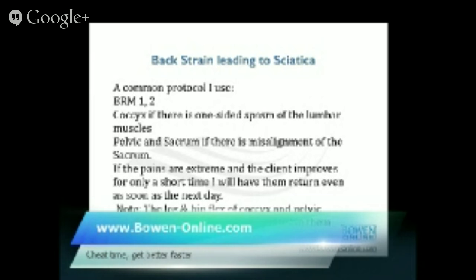So I hope that's clear and gives you an option of when and where to use these very fundamental procedures for low back issues. And understanding how and when to apply the pelvis and sacrum procedures in relationship to the Coxix procedure is tricky and requires a bit of confidence in your decision-making process. So again, look for spasms in the lumbar region to choose Coxix, and pelvis and sacrum, you choose those based on misalignment of the sacrum.